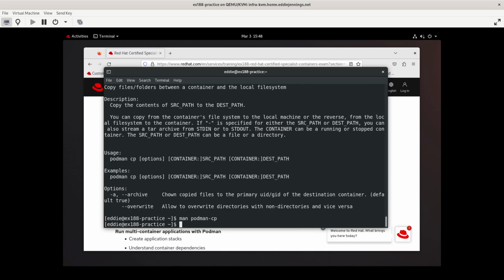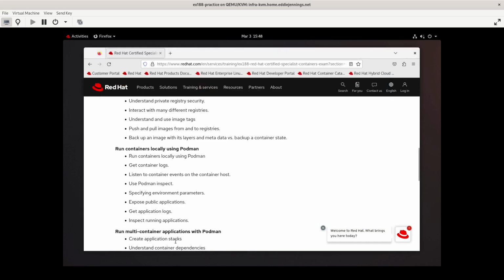Okay. Yeah, I mean, maybe there's more to this, but sometimes the objectives are kind of less theoretical and more just, can you run this command? And I think that's the case here. So to grab your application logs, I guess one method would be look at metadata to see if there's any variable that indicates where logs will go, and then use podman cp to copy the logs out of the container and onto your container host.